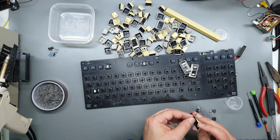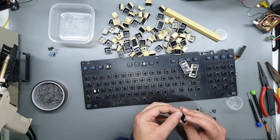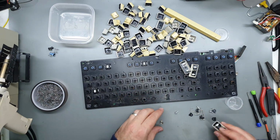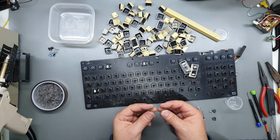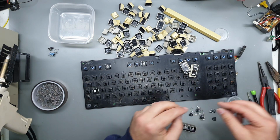So yeah, be careful of that. Obviously you don't want to break any of these keycaps because they're not as easy to find as, say, a Commodore 64, and definitely not as cheap. Also the spacebar has different springs to everything else, so keep them aside.